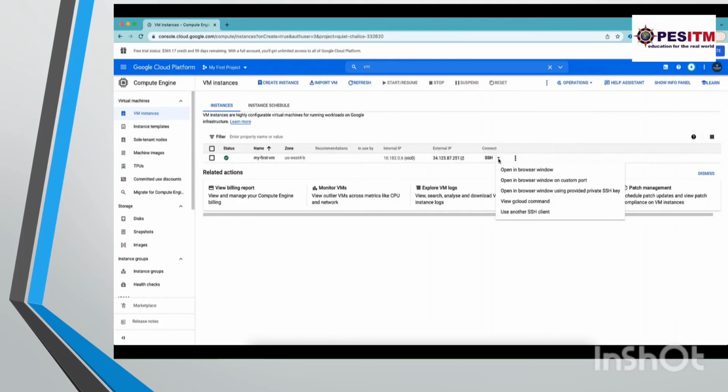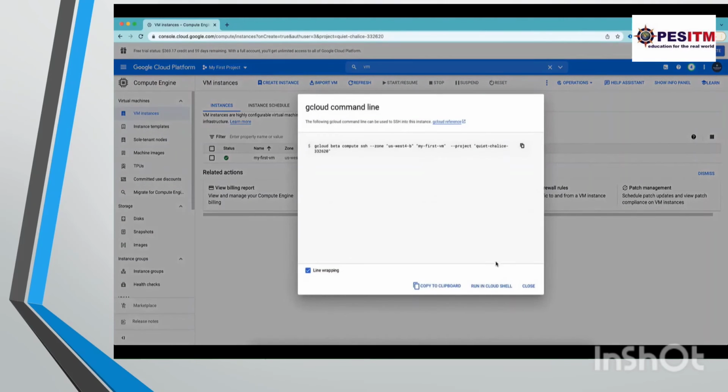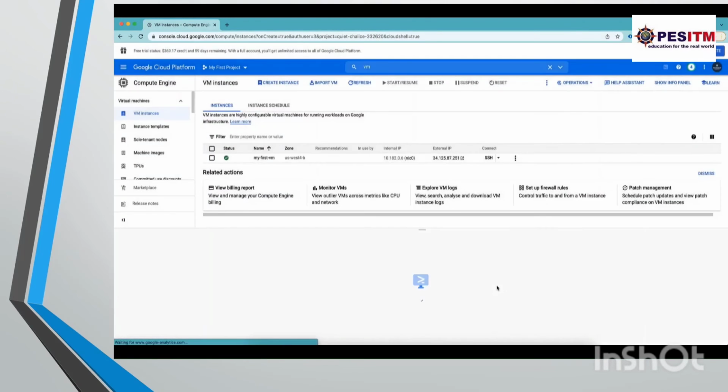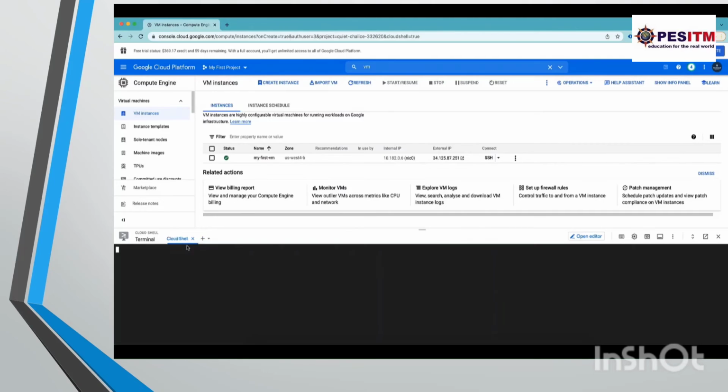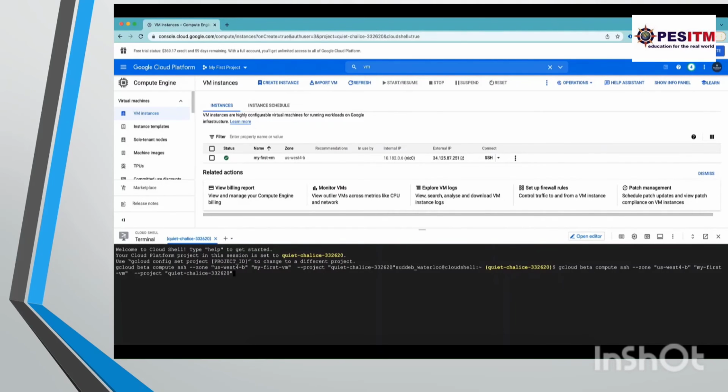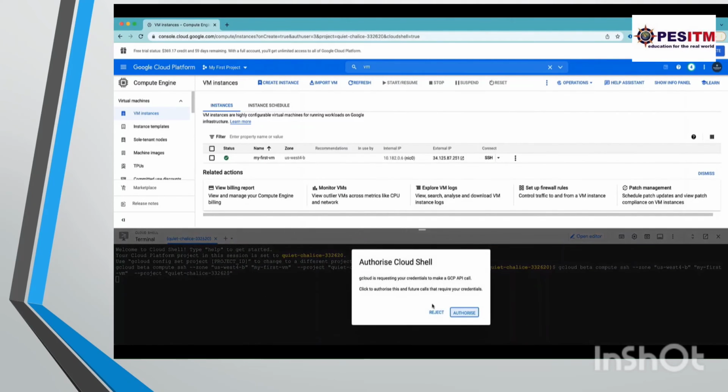Once the VM is created, click on View gcloud command. Next, click on Run in Cloud Shell so that a new terminal will be displayed at the bottom. Now it is connecting to my new virtual machine. Now it will ask for authorization.